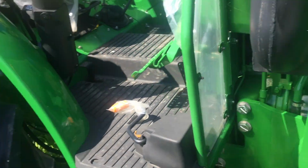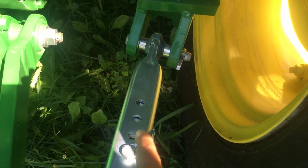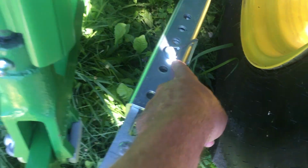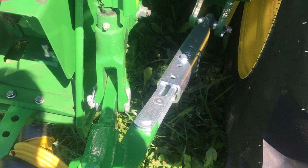It looks like it's loader ready. Compared to the wrestling match turnbuckles I have on my tractor, I like this arrangement right here, a telescoping stabilizer bar. I wish mine had that.